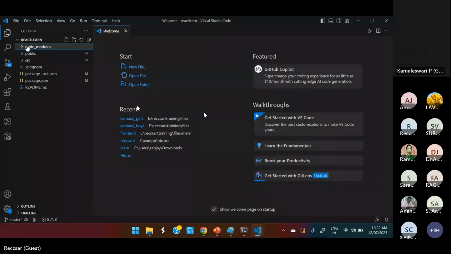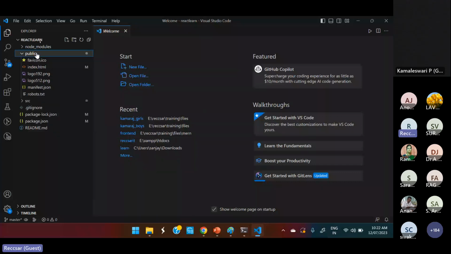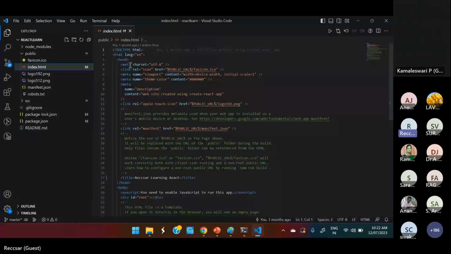Public is a folder where you can get the index.html file. In this, you can get the title for the website, the fonts, the favicon, CSS files, and our DOM file.